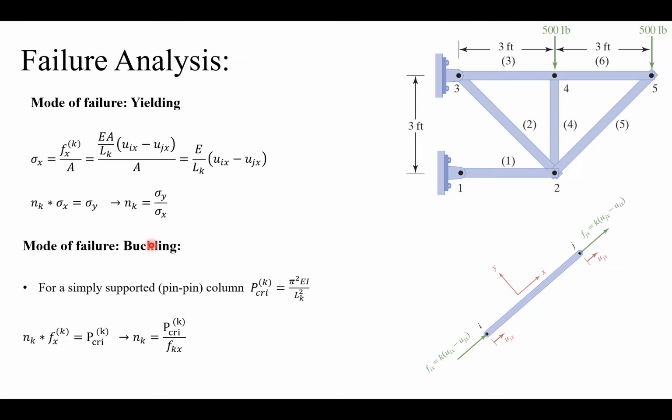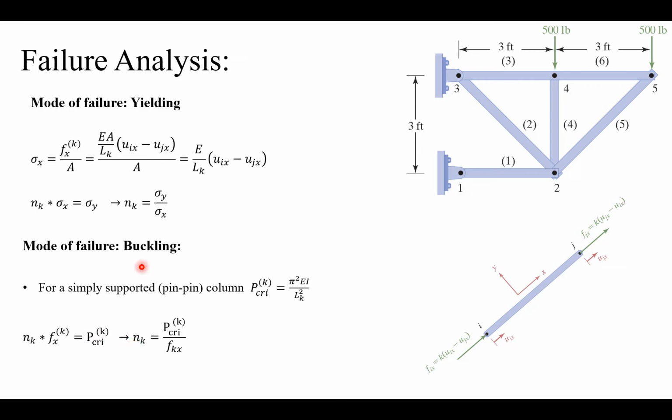And for buckling, we know for a simply supported column, that's the equation that we use. P critical of member k, the critical load that the member can have before it buckles. And it's pin because each member is pinned on both sides. So we can treat it as simply supported. Pi squared EI over Lk squared, which is the length of the element squared. And if I want to include the safety factor, I'm going to compare the internal load of each member with the critical load that it can handle, and then come up with a safety factor here as well.